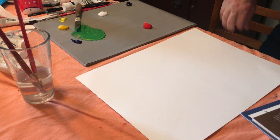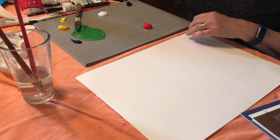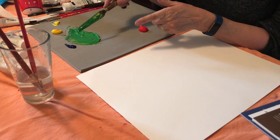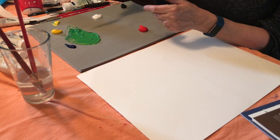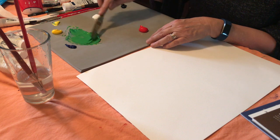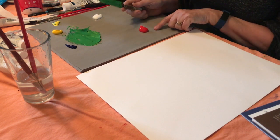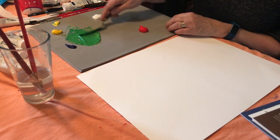Guys, I really wanted to show you how to make some interesting neutrals. Right here I have our green made from phthalo blue and the yellow light. I also have put some yellow medium out. Might use that later. Okay, so I have my green here. I have my cadmium red right from the tube. I've got white and black over here.